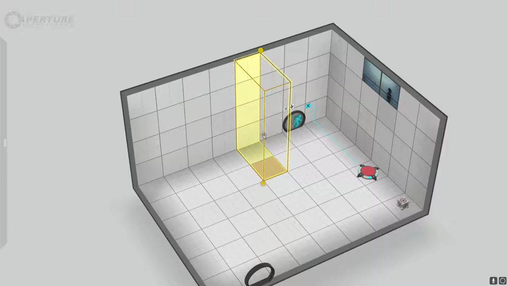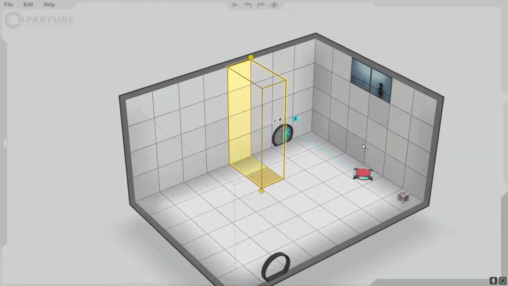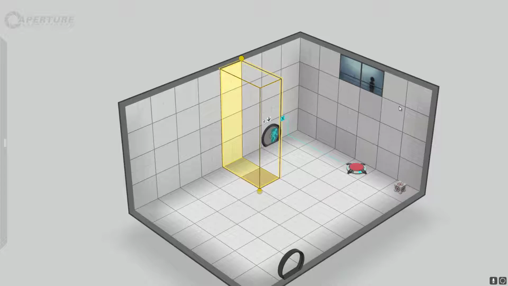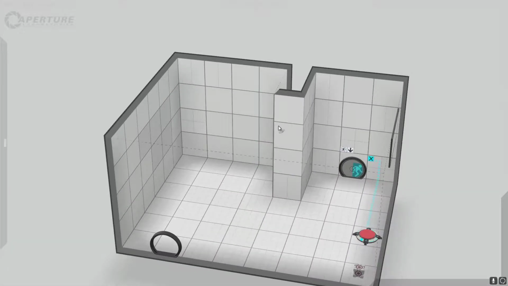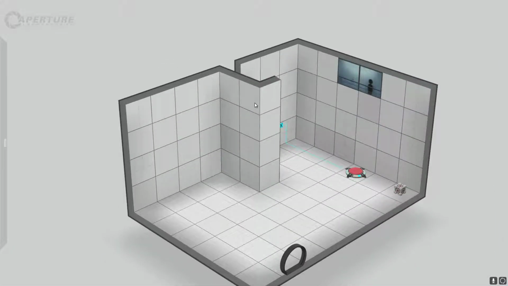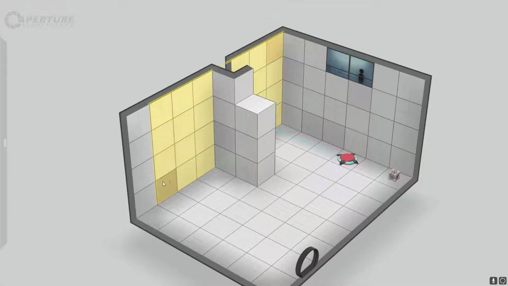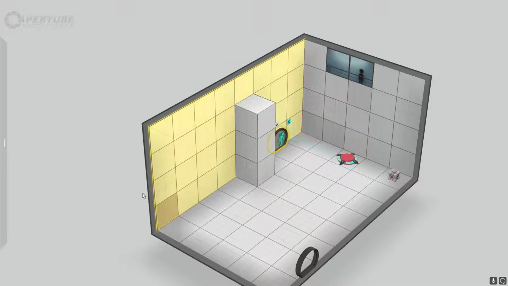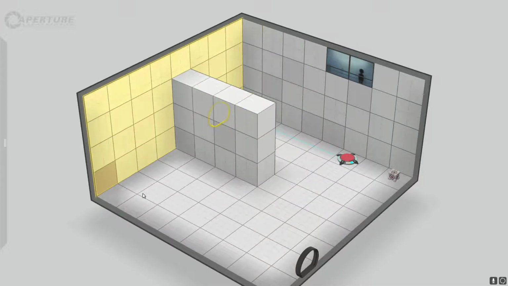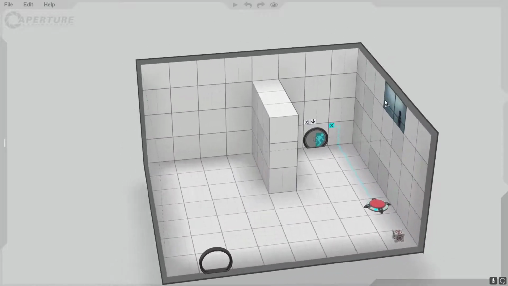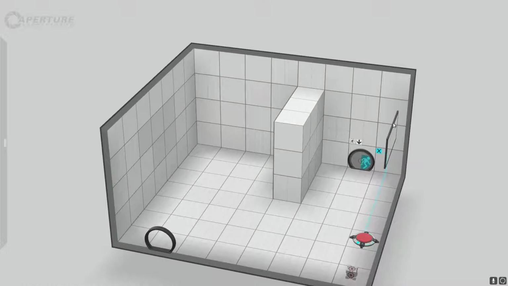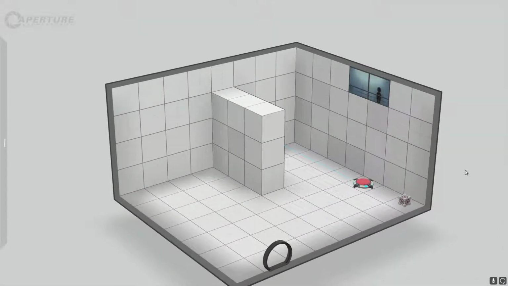Then you can use the plus or minus keys on your numpad, which will add or remove blocks. So if we hit plus here, it'll basically just build this wall. If you want to remove this, you can hit minus and it'll take it away. If you want to take this wall here and hit plus, it'll bring it towards you. Minus will pull it away from you. That can be used to build your level and make sure it's not just one small rectangular area.